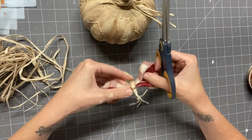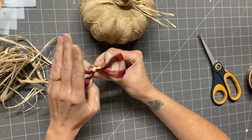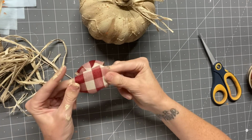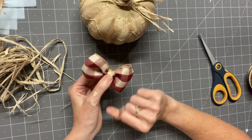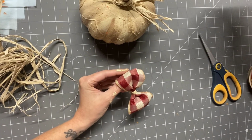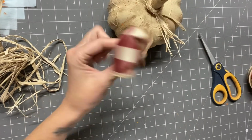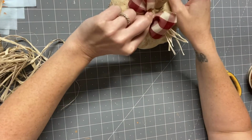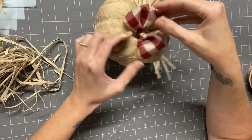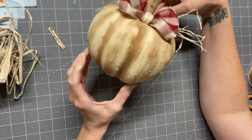Okay, so cut that excess off. Then we are going to apply some hot glue to the back of it. I mean, duh, we gotta attach it somehow. This was the perfect size bow for this pumpkin, and I love it because it's a cream color. It's not stark white and burgundy. So yeah, your girl was digging it. Sorry for that angle. You guys know I have awesome filming skills, okay? So holding that down, and then I do end up putting a dab on the bottom of the bow, just so I make sure it's reinforced.